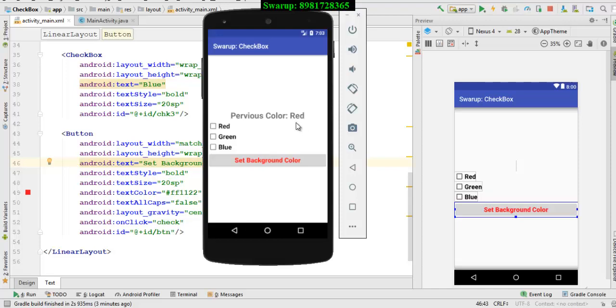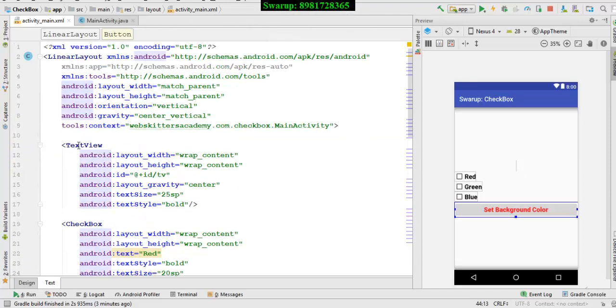Okay, as we all know, a string is immutable. That means if you replace the content of the string, it will be creating a new reference, so that's not the best approach to go for. That's the reason I have used a string buffer over here, which I will talk about. So let's move to the code part. Before I switch, the XML file has got three checkboxes and a button over here, and the text box is over here as well. If I click the text box, you will be able to see it here. This was the text box which is displaying the caption.